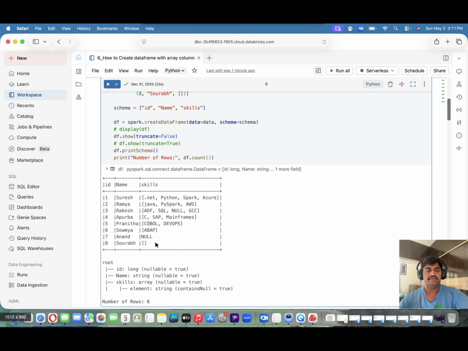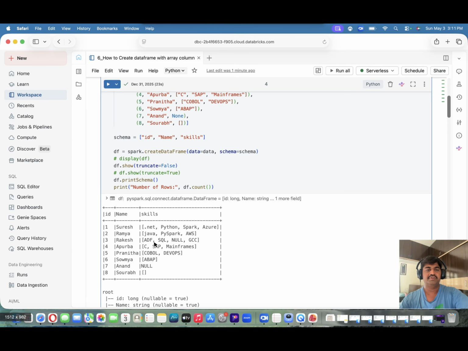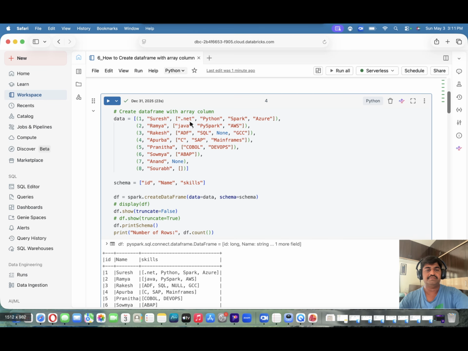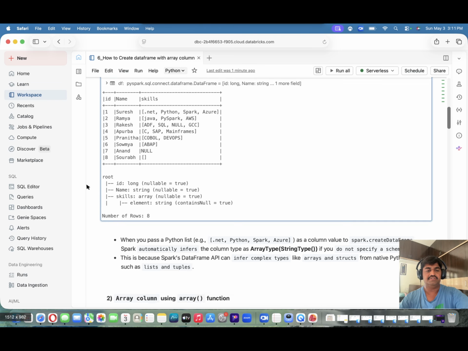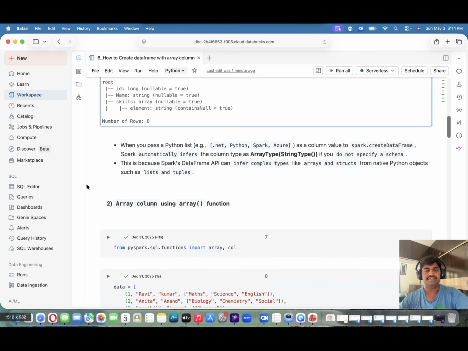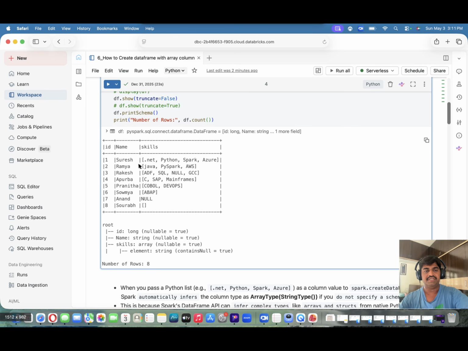You can see all the rows inside have string type, and only one row has null and one row has an empty list. And if you see the data, this is an integer column, this is a string type, and here I'm passing a list of string elements. So this is how to create the data frame with an array type column.